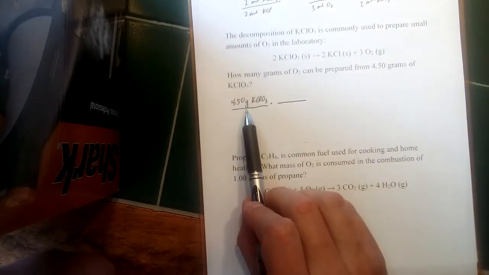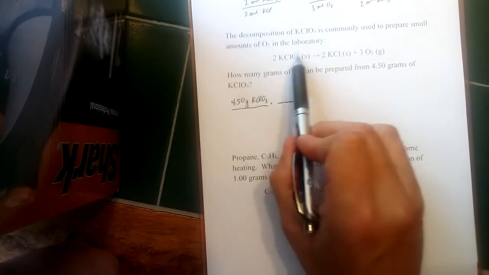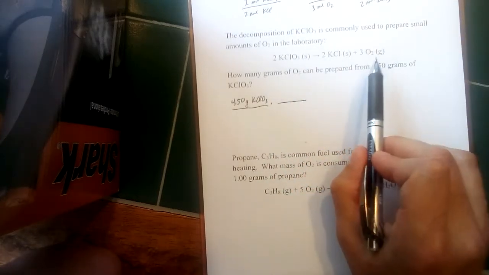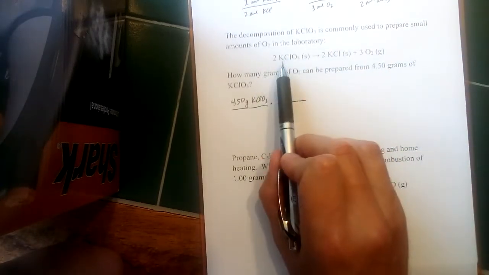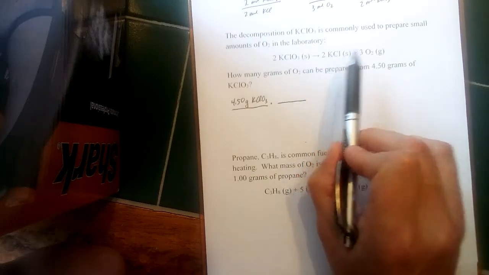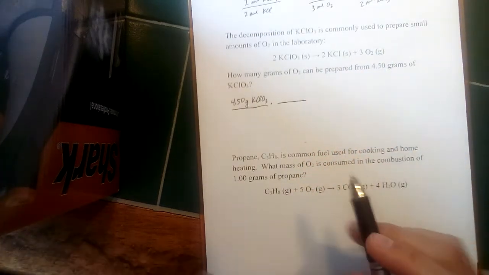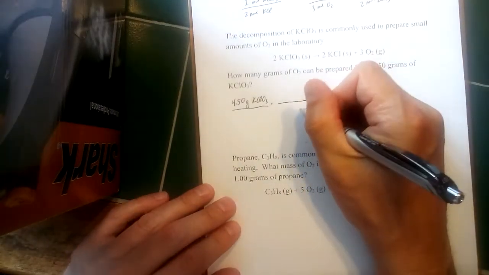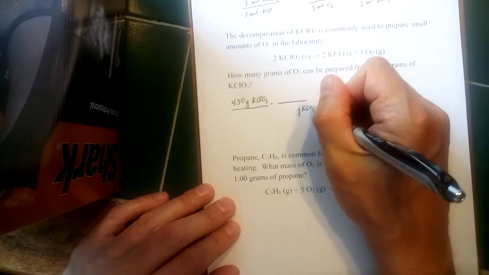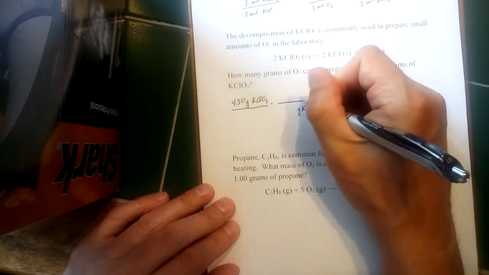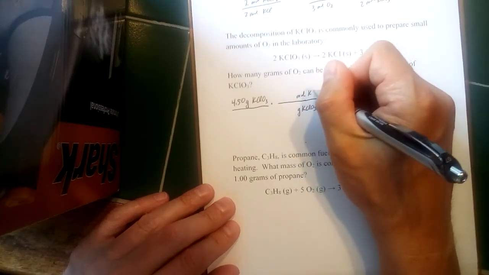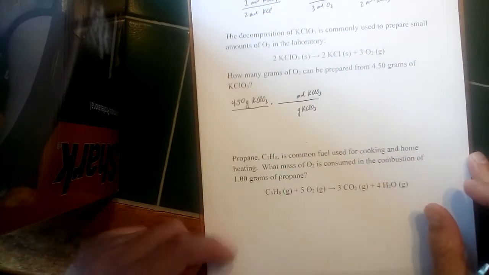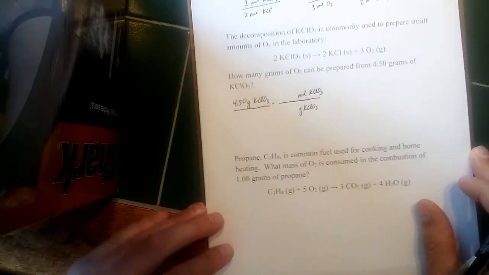So we've seen, if you start with grams, you can get to moles. Whenever you see a balanced equation, moles is going to be something important because the balanced equation is in terms of moles. 2 moles of potassium chlorate react to give 2 moles of potassium chloride plus 3 moles of oxygen. So if we can get to moles, we can use any information in that equation. So I'm going to cancel out grams of potassium chlorate, and I'm going to change my units to moles of potassium chlorate. And I just need to go to the periodic table and look up some of the pieces to know what that mass would be.